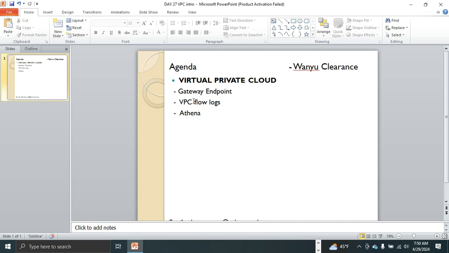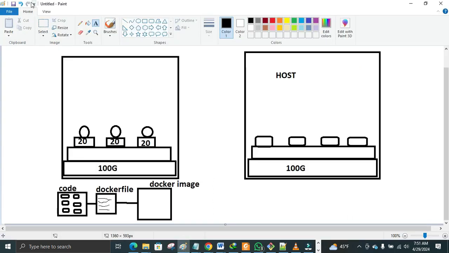All right, so let's start by explaining what a gateway endpoint is all about. Let us go to our demonstration board.